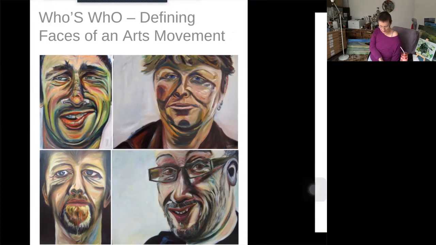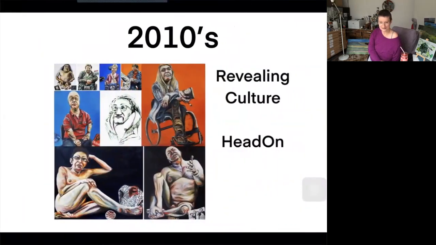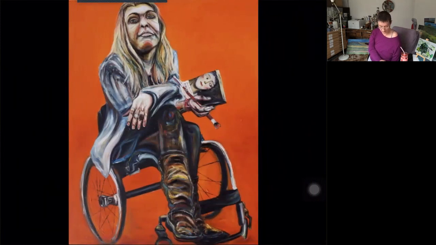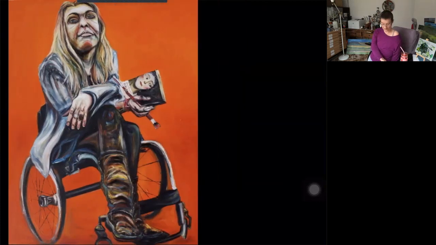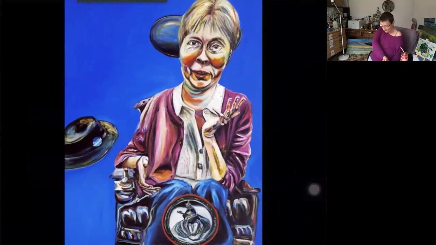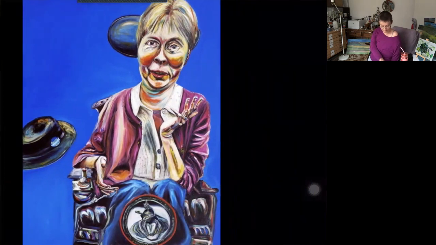And so I thought, okay, I'm going to really push this. I want to look at disability culture head on this time. I want to do a series of portraits of people who are really pushing the boundaries in society rather than arts. So here we've got a full-size painting of Sophie Morgan. I'm sure we've seen Sophie Morgan on many TV programs, a presenter. We've got Baroness Jane Campbell here, who campaigns for the rights for life, and she's a Baroness.